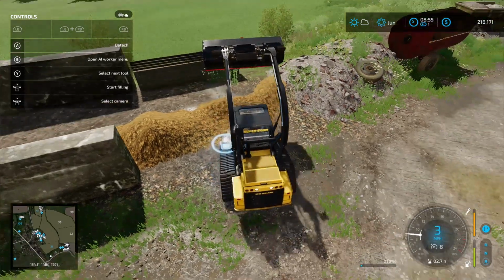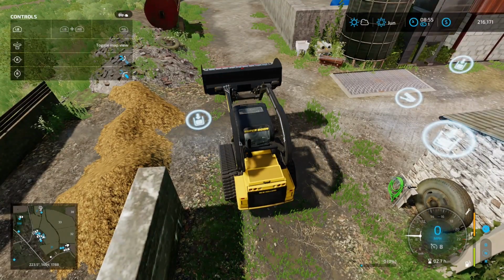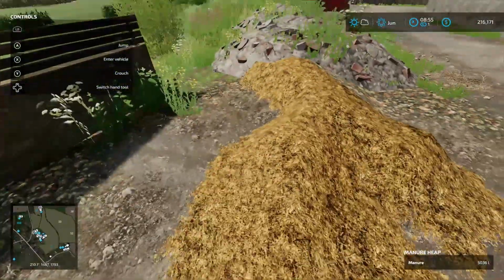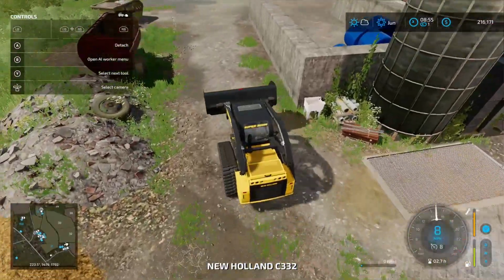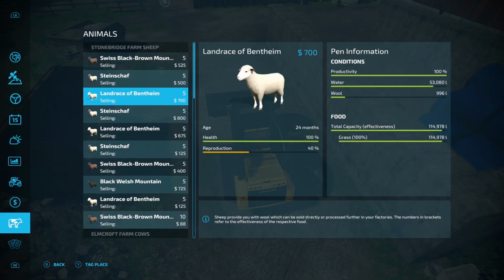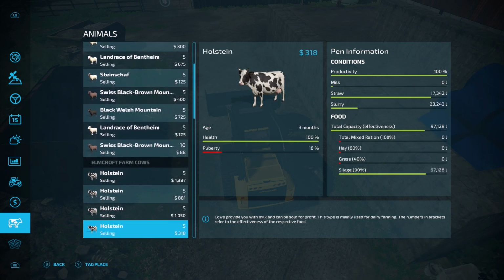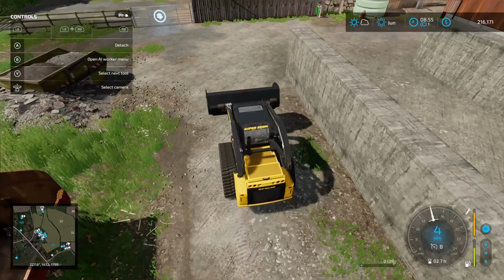There we go. Just want to hop out and see how much is really here. 5,000 liters. Okay, so there might be some need for some straw. Definitely think I need to give the cows some food. But yeah, I think we're gonna leave the episode here. Let's take a look at the cows. Yeah, they definitely need some food. And may even need some straw. So I think we'll leave the episode here though.